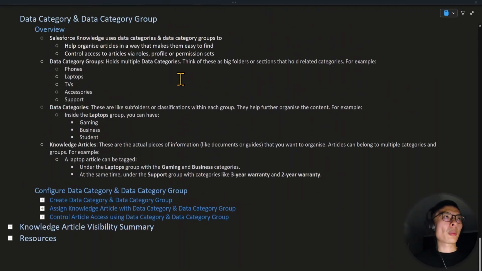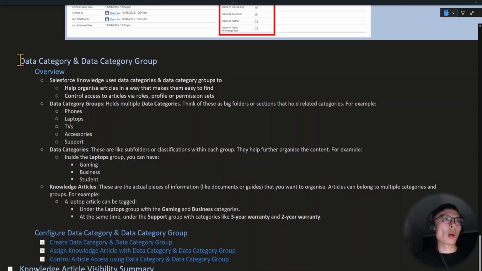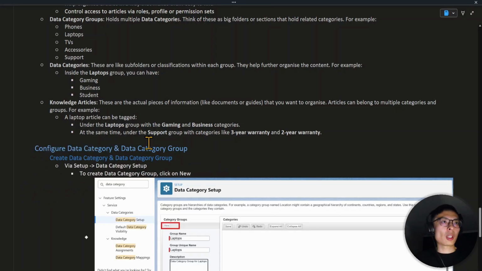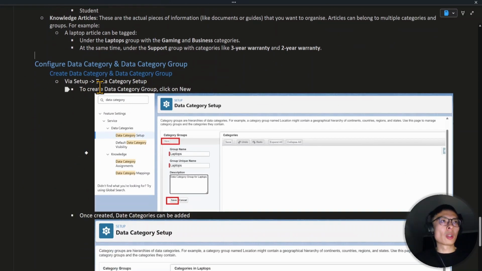All right, now that we understand what data category and data category groups are and how they are being used with Salesforce Knowledge articles, let's look into how we can actually configure them and use them to organize articles and control access as well. Let's first take a look at how to create them.